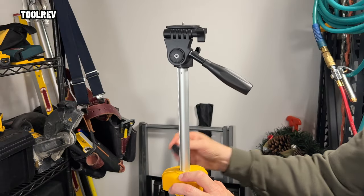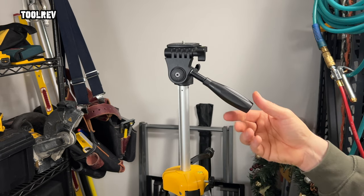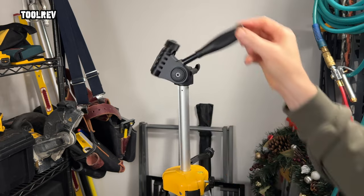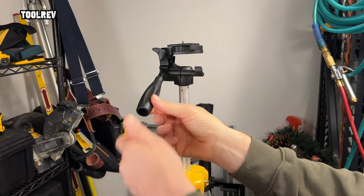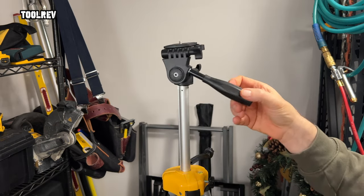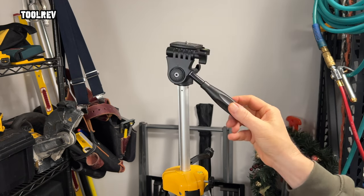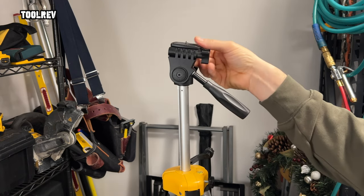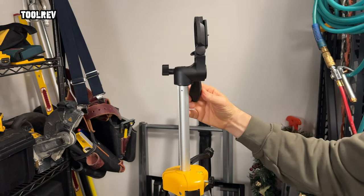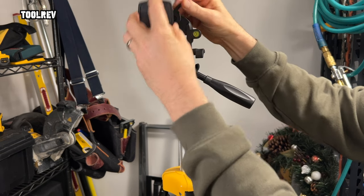So that's all the way up — we're going to bring it back down a little bit so it's more stable, lock it in. Then you've got your basic operation: you've got your vertical, and over here you have a knob for your horizontal. This is just plastic-on-plastic panning, but it's smooth — you can give it as much resistance as you want to smooth out the pan. And then here you have a knob to flip your plate 90 degrees.